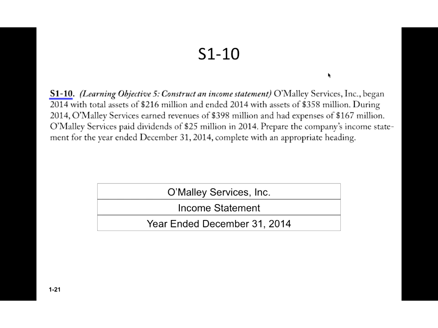Okay? So every time throughout the entire semester, every time we do an income statement or a balance sheet or a statement of retained earnings, the first line is going to be the name of the company. The second line is going to be the name of the statement. Okay, so those are the first two lines. The third line is going to be the date line. Now, the date line can vary depending on the statement. But for an income statement, it tells you the period which it covers. So for this particular case, it's for the year ended December 31st, 2014. So it's telling us that this is our income for a year.